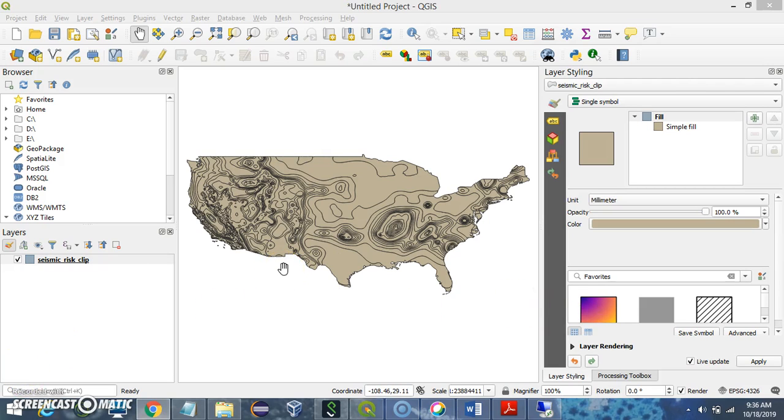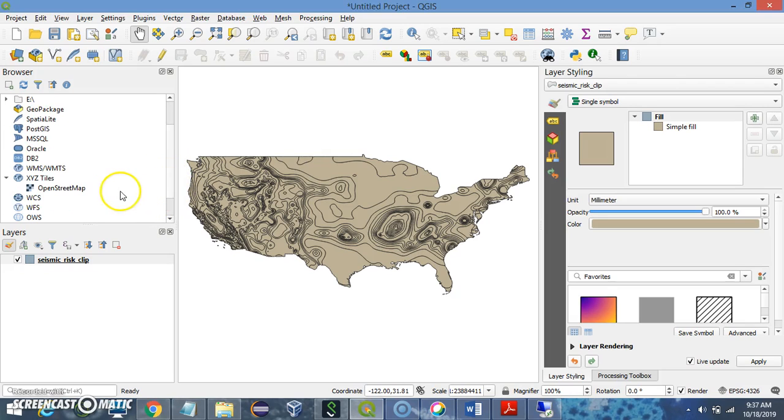import a base map for this project. In this case, we will use two Natural Earth shapefiles to do this. You can also use the OpenStreetMap that can be found over here in QGIS itself. But for this case, I'll be using the Natural Earth shapefiles that I already have in the folder. That's totally up to you. It's optional.